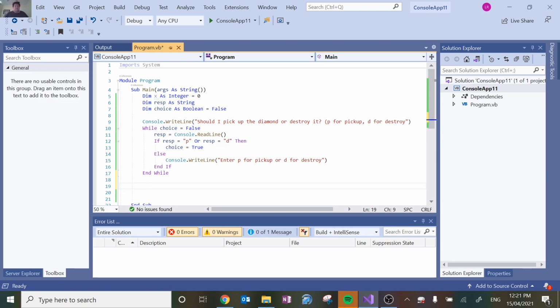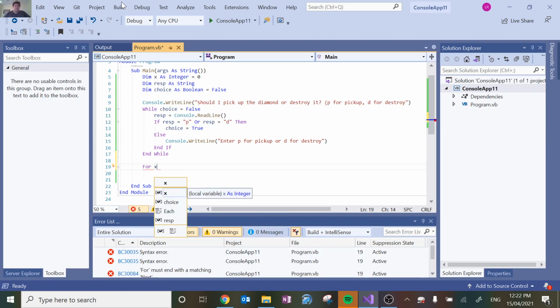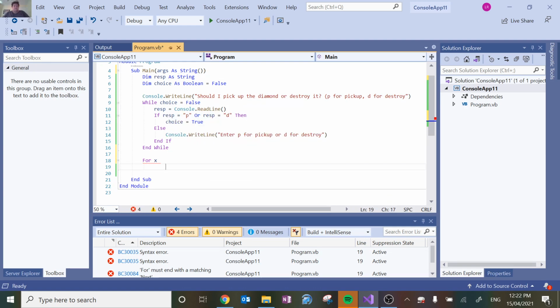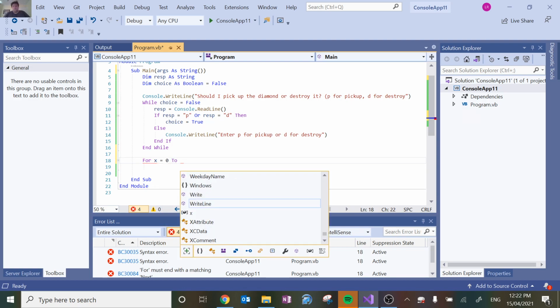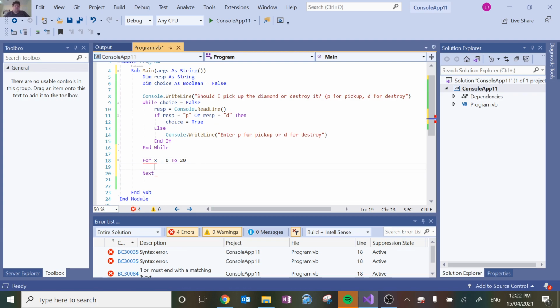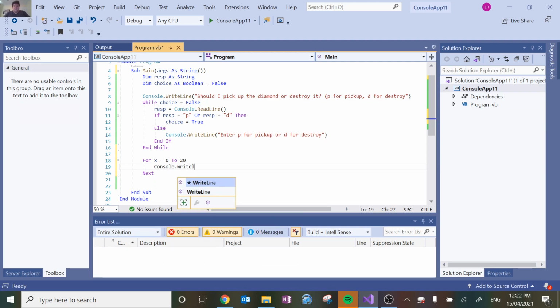Now, we also have for loops, which tend to be used for counting or going through a list. I'll do an example of that when I get up to lists. But you can say, for example, for, we'll just say the letter X. Let's get rid of this one just to avoid confusion. For X equals 0 to 20. This language here takes a little bit of getting used to, but I'll just write out each section of the loop so you can see what it does.